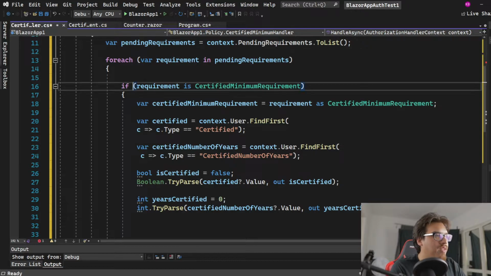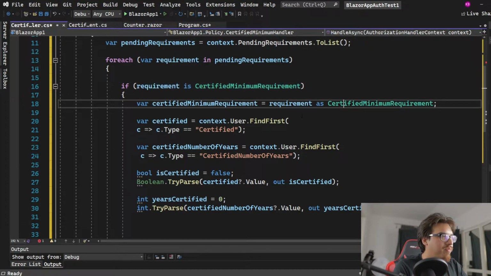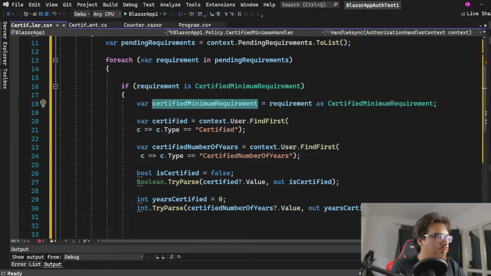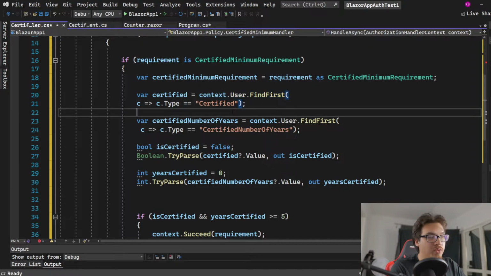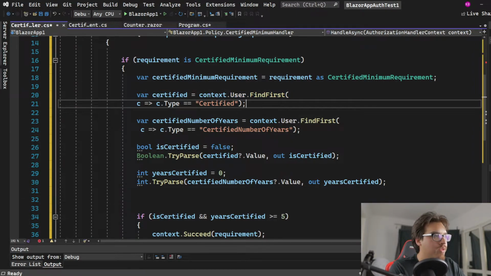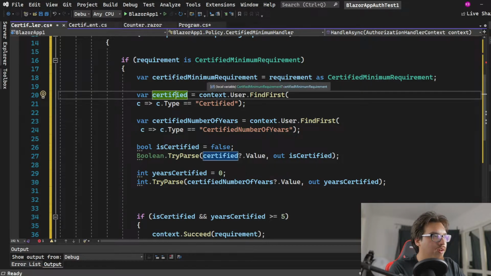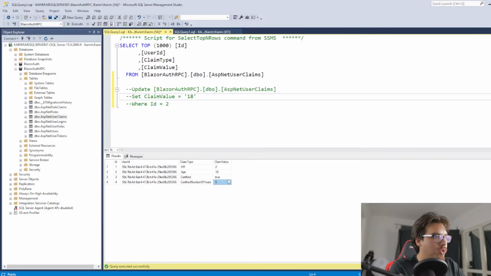So once this is established that this is what we're looking for, we basically cast this as this model, and within the context we do the same thing that we did in the first one, where we're looking for certain claims and to get their values basically. So we're getting two values in this case, the certified and certified number of years. So that's what we have here, certified number of years. We're going to be getting back a true and a 5.